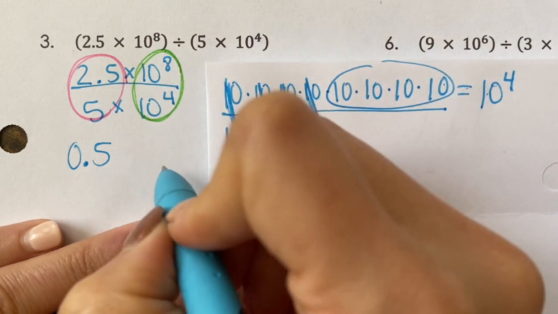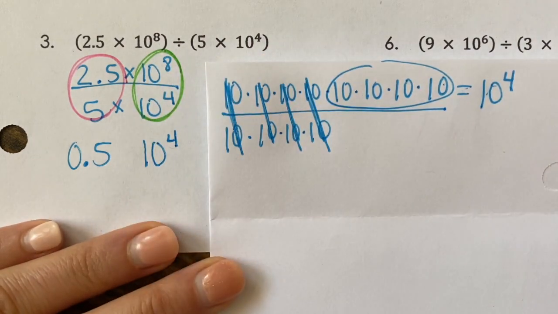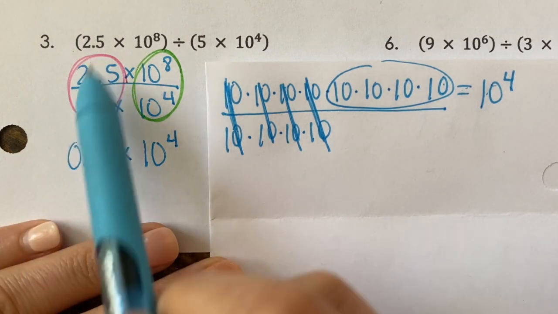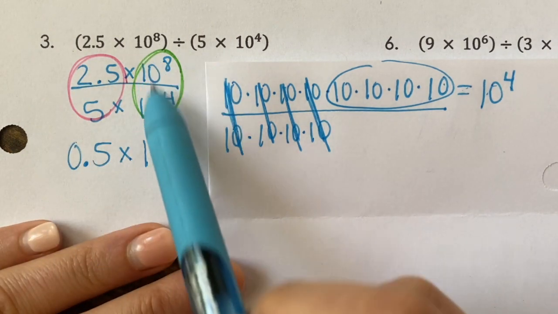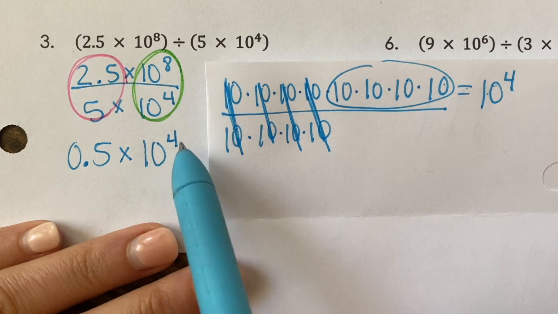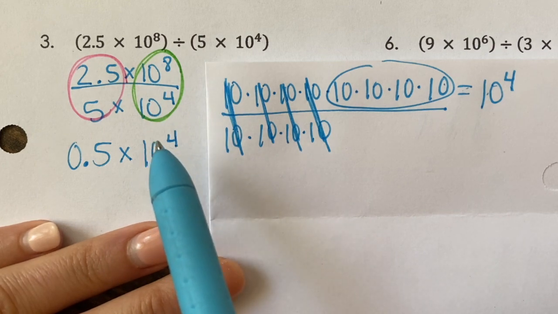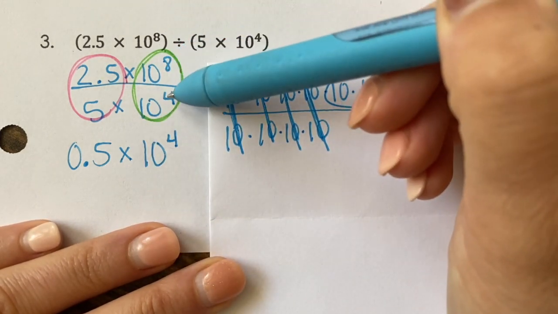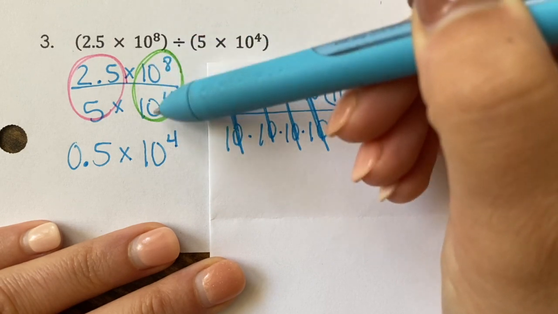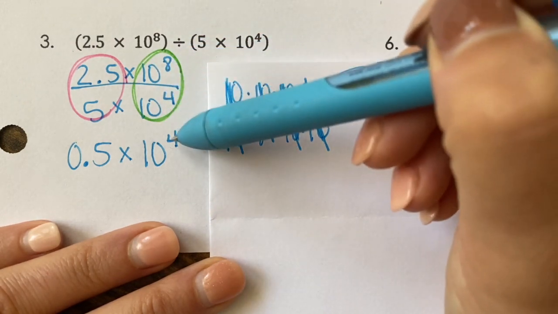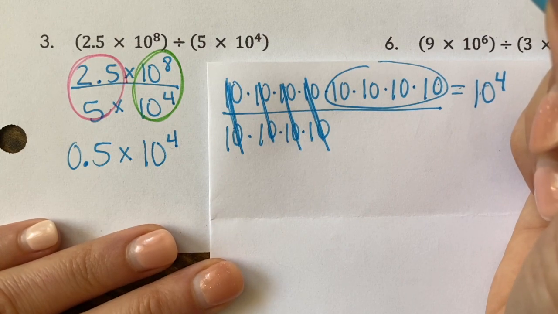So this part right here, that value is 10 to the 4th power. And you're multiplying in the middle. So we divided these two numbers to get 0.5. We divided these two values to get 10 to the 4th power. If you want the trick or the shortcut, 8 minus 4 is 4. When you're dividing numbers with the same base, you can subtract the exponent. So you could have gotten your answer that way.